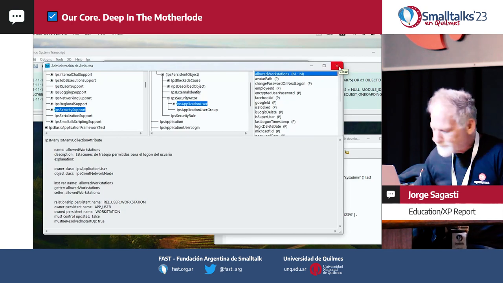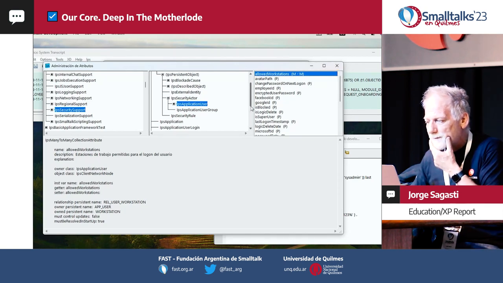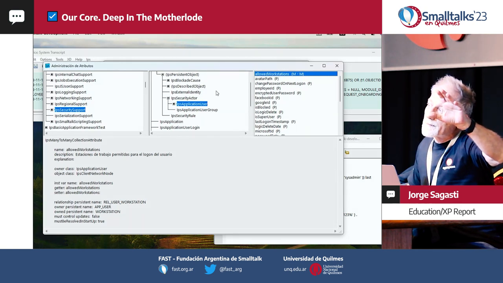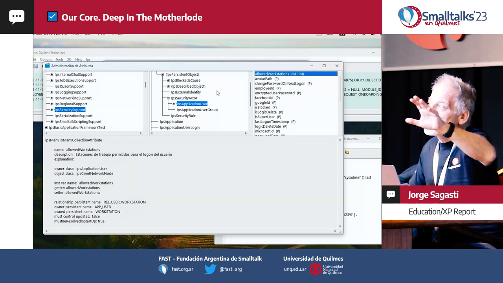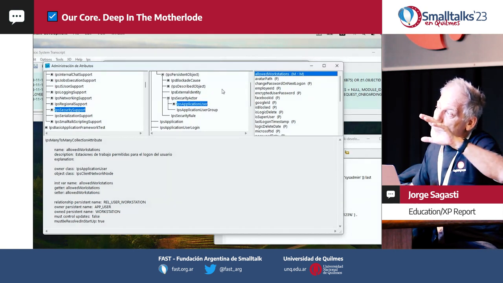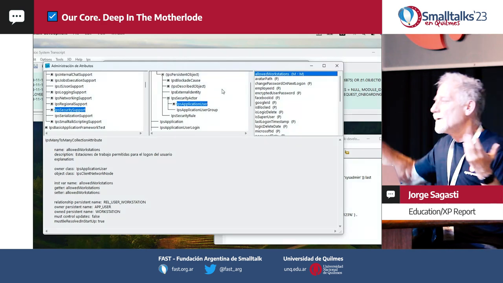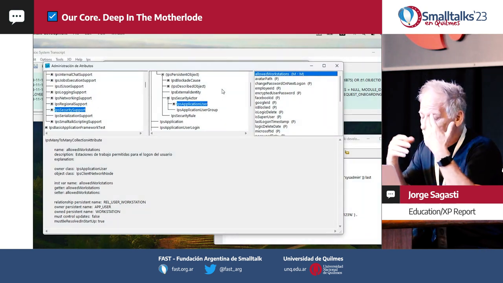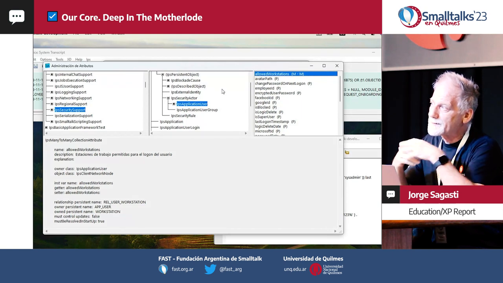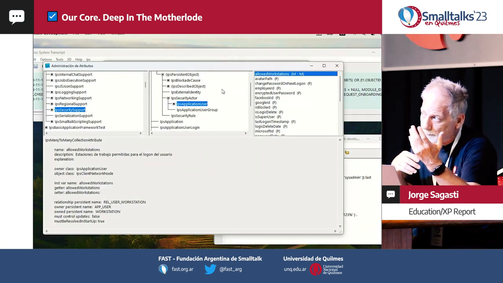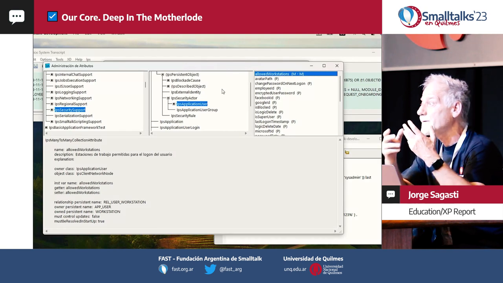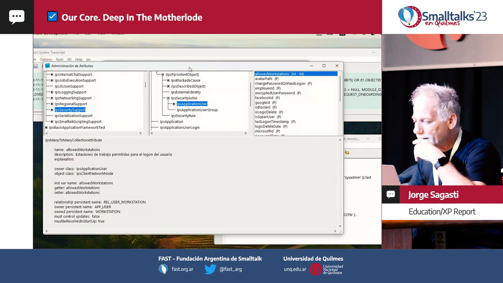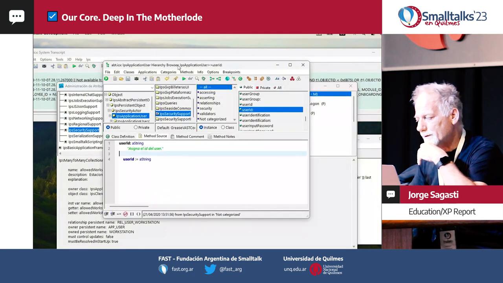Let me show you how we store these things, because we have an application user that has some inherited classes, and we need to store them on the same table. So how do we do that? We have, for example, application user administrator, which is a kind of application user, and it needs to be stored on the same table that application users are stored. Let me show you on the class exactly what I'm talking about.